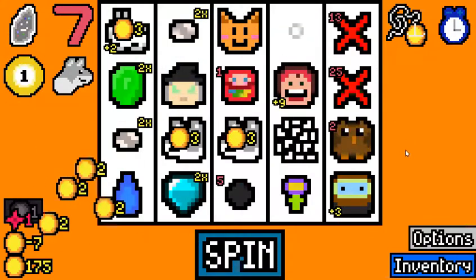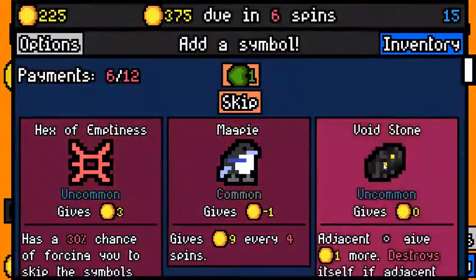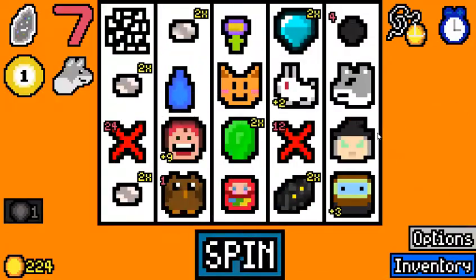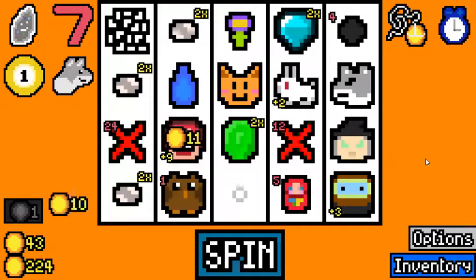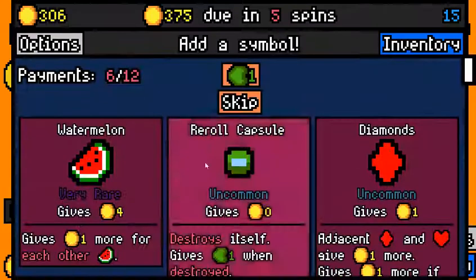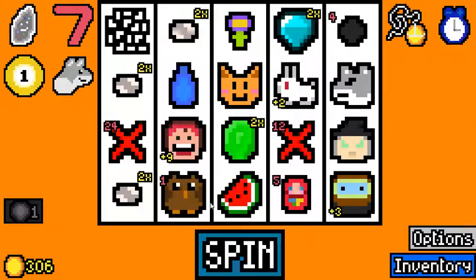finding ways to get even further ahead might just break our run. That's 50 already, 50 is fine. Right. Yeah, 82 this spin, which is also very good. Watermelon, that's a very rare symbol.